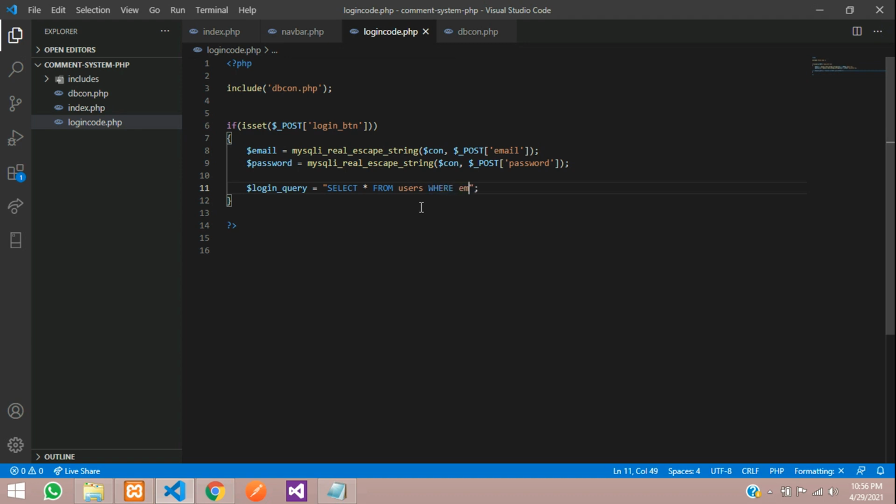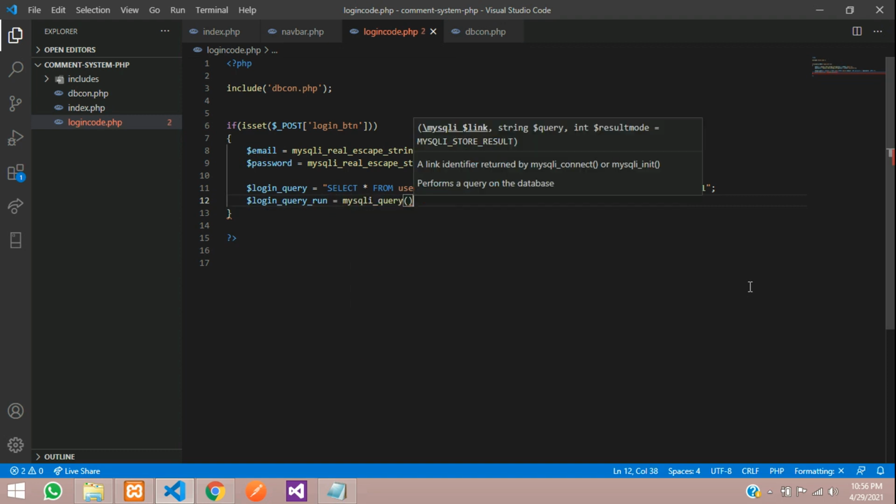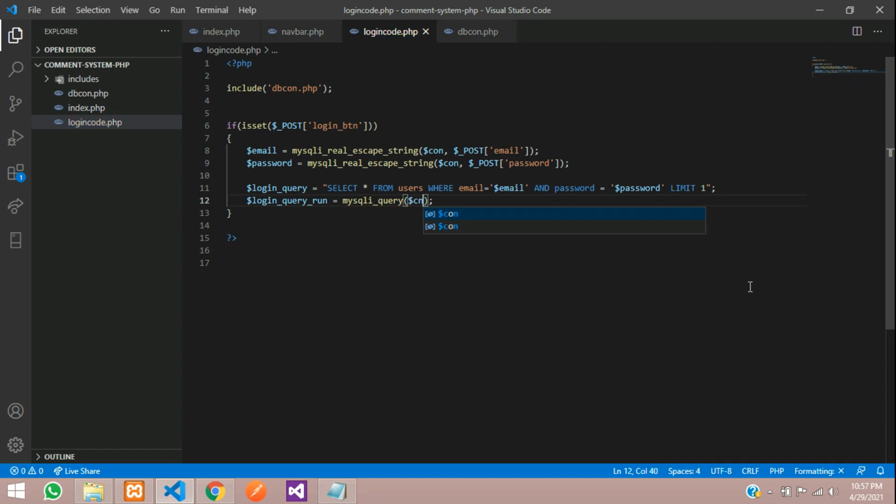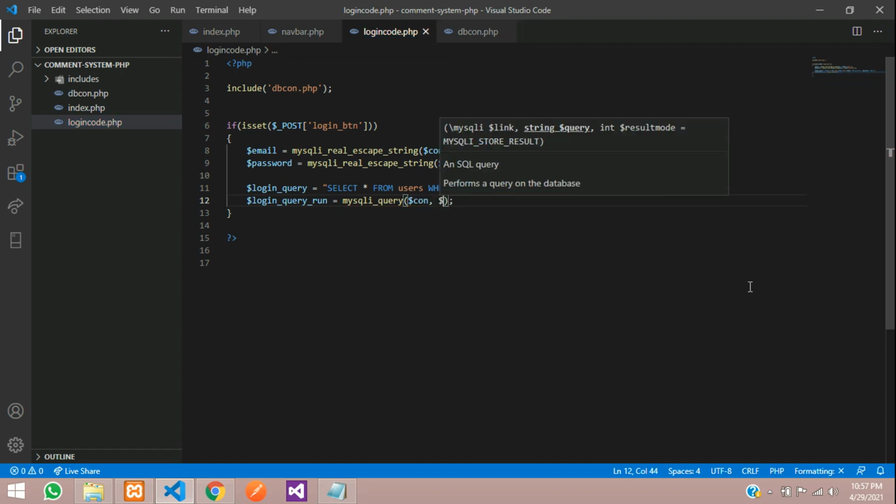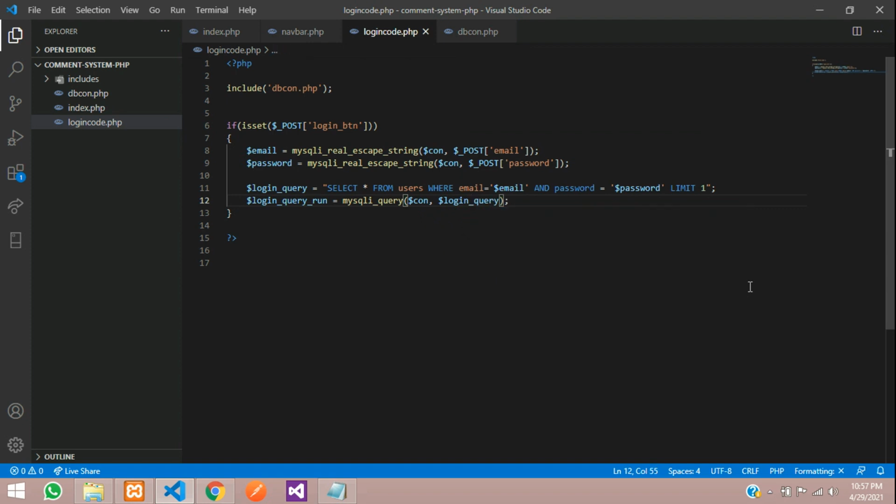Where email is equal to single quotes and password is equal to single quotes, limit 1. $email variable, paste, $password variable, paste. Run the mysqli_query function, the connection, and then your login query, as simple.